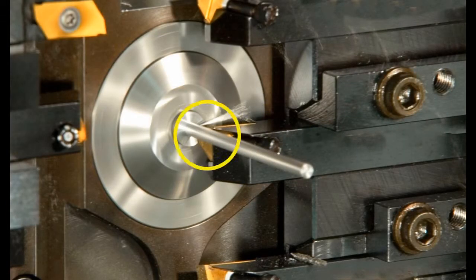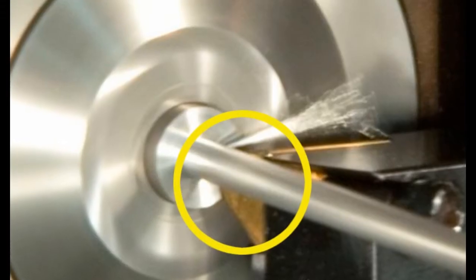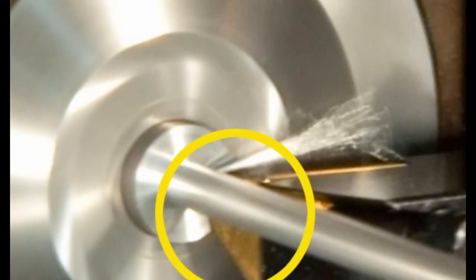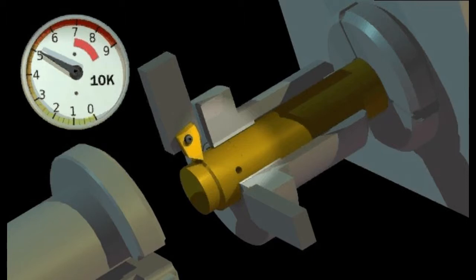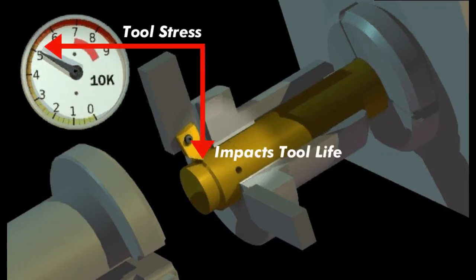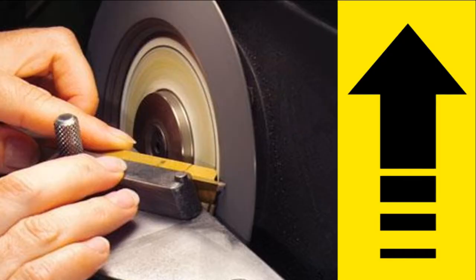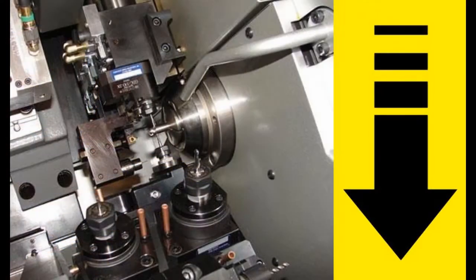Tool life is inversely proportional to the contact stress to the 9th power. What this means is any small changes in stress has a huge impact on tool life. This situation drives tool maintenance costs up and slows production.